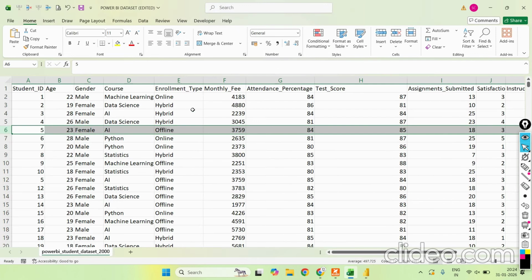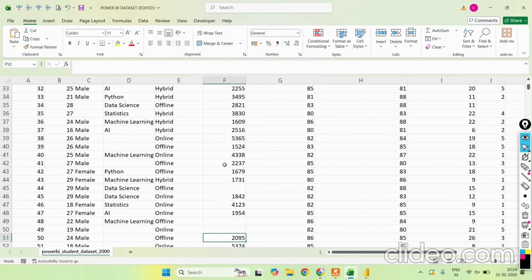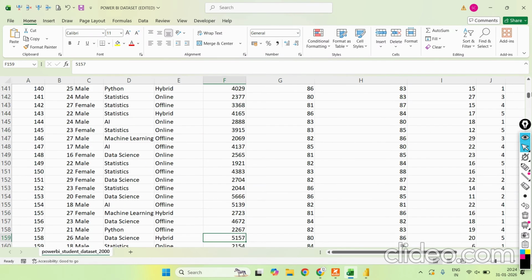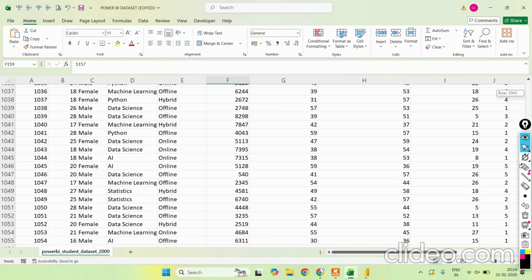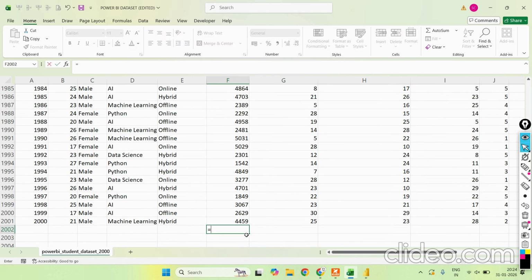Look, this was the data, it is open in Excel. In this data there is a variable named monthly fee. If I want to find out the average monthly fee of Ecovision Academy, what is the average monthly fee of Ecovision Academy? In Excel, I can write equals to average and I will get the monthly fee data, right or not? In Excel, I can easily write average and I will get the result.